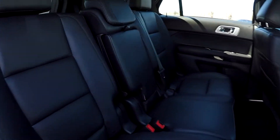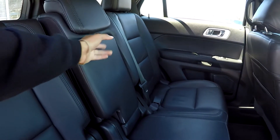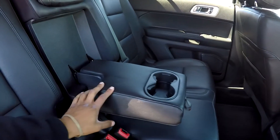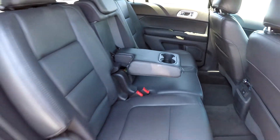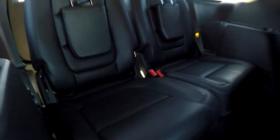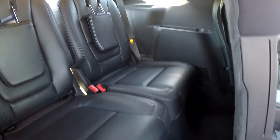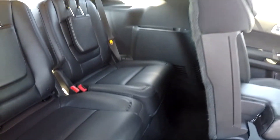Coming back into your back seat here from the passenger side, just giving you a nice view from another angle. Everything is very nice and clean back here. You will see that you're gonna have an adjustable armrest and cup holder there for you. To get back to that third row, you can just come here and bring down your seat. Looking back here on the third row, everything is very nice and clean — not really gonna see any damages. Some nice clean floors down there as well.